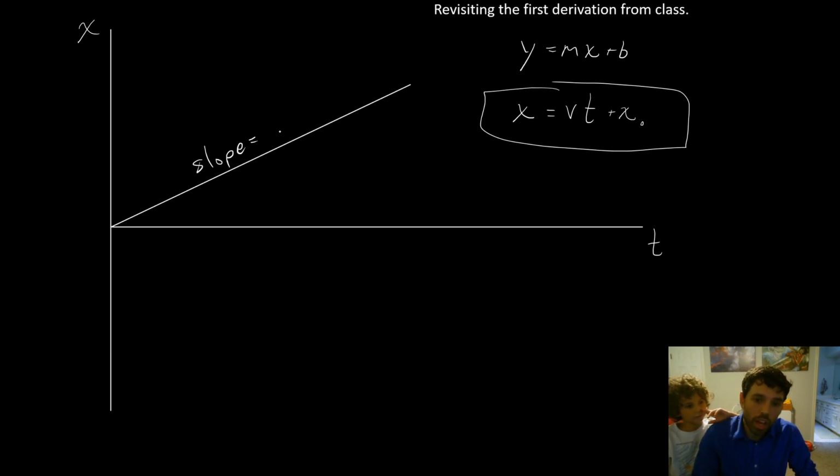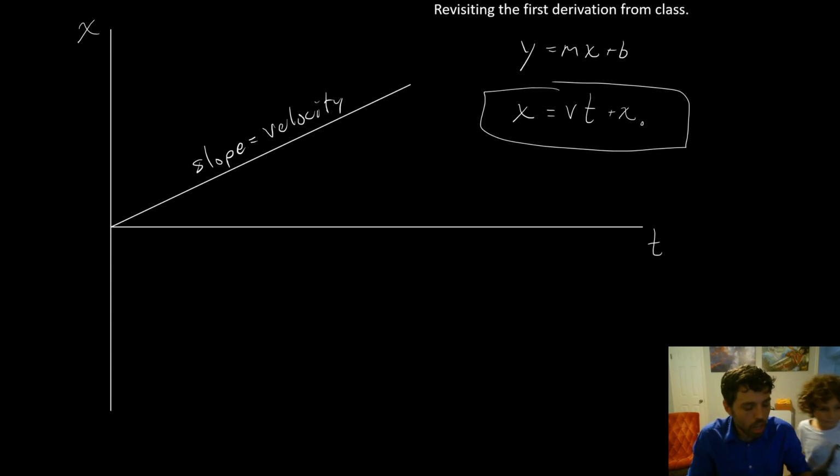The slope of this line on a position time graph is velocity, so we just replace the m with the v, the x with a t, and the b with an x naught. So I hope that clears up any confusion you had over this process. You can watch it 100 times if you need to, or not, you know. But eventually you guys will be doing this sort of thing in class. So I want you all to get used to seeing it and get a little bit of practice and to understand the process.